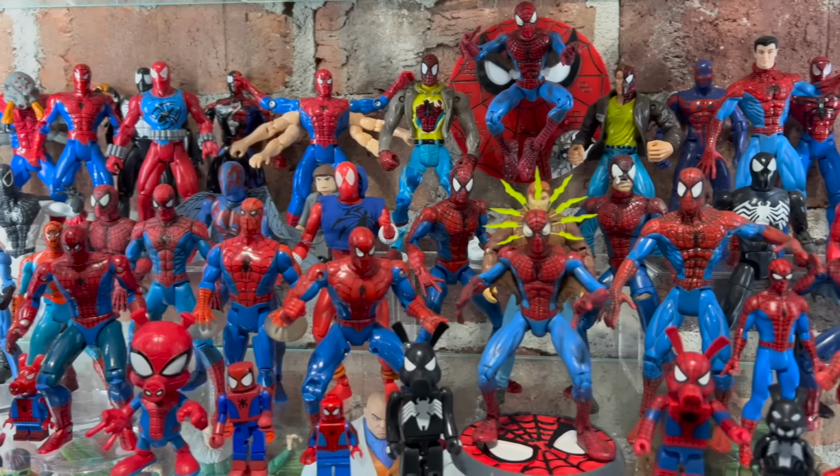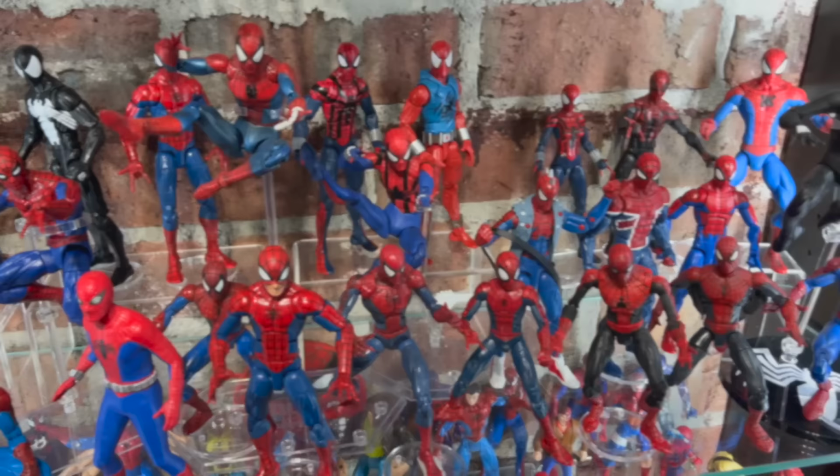Spider-Man is my favorite superhero, and my Spidey display is the centerpiece of the secret lounge. But what happens to all those wall crawlers not on display? Let's find out.